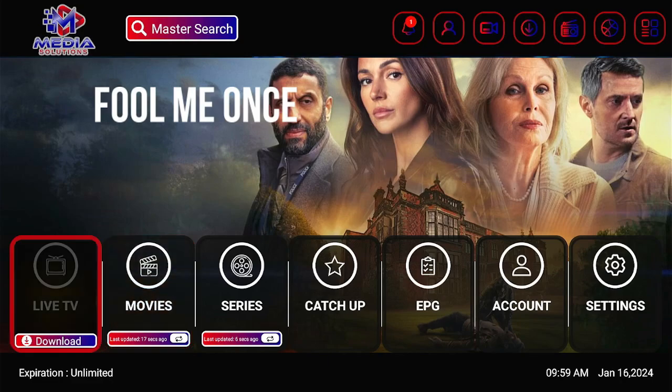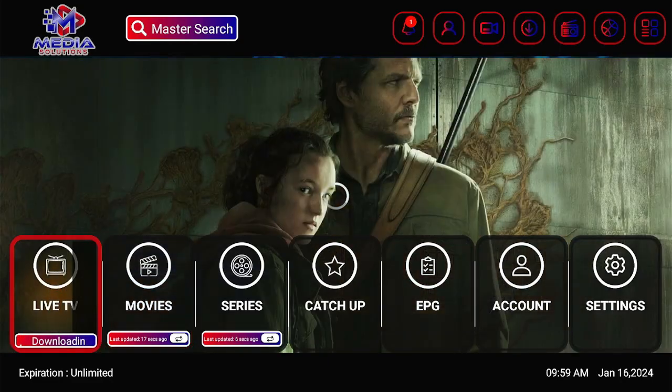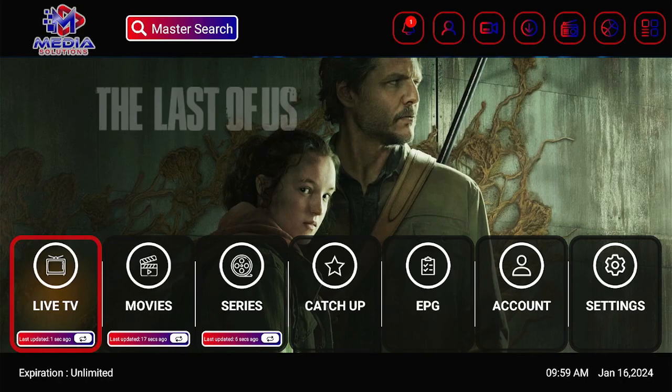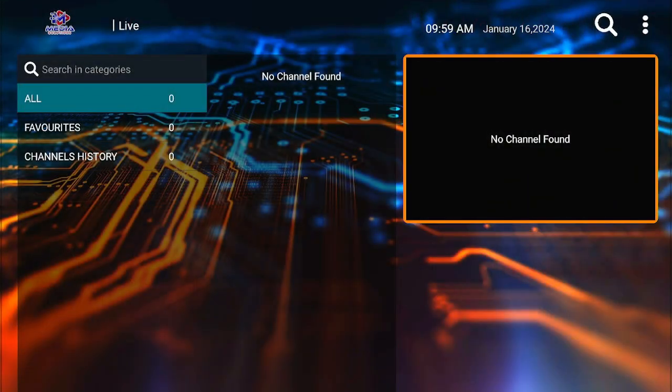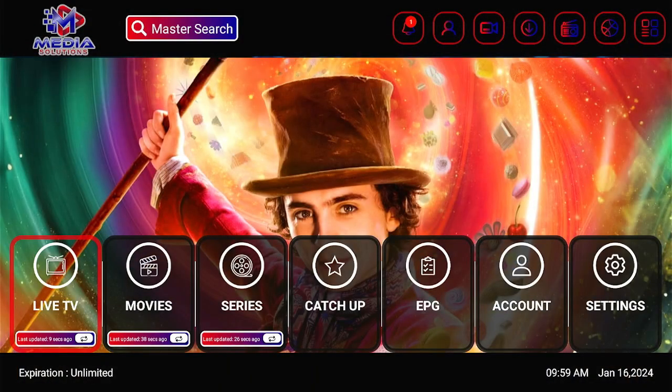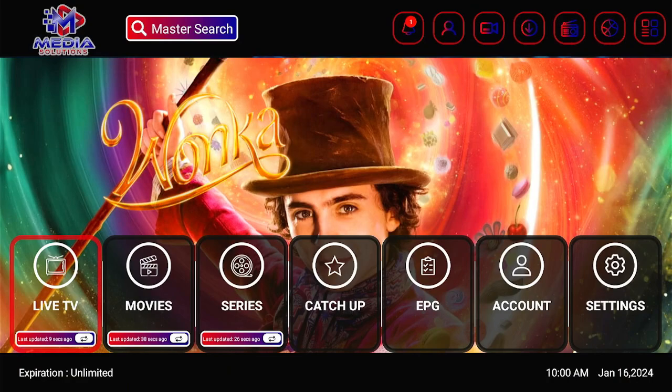But if we try to go over here and click live TV, you'll notice when it loads, it's going to be empty. See here? So we're like, oh, well, how do we go back? How do we watch TV again? Okay, it's very simple. Now both our accounts are loaded into the app. So all we have to do is switch back and forth between the two.